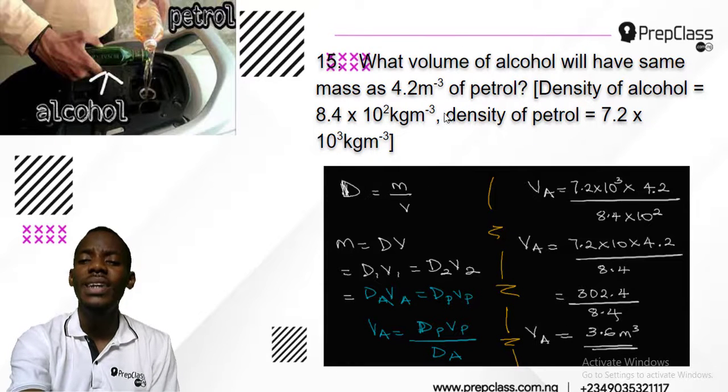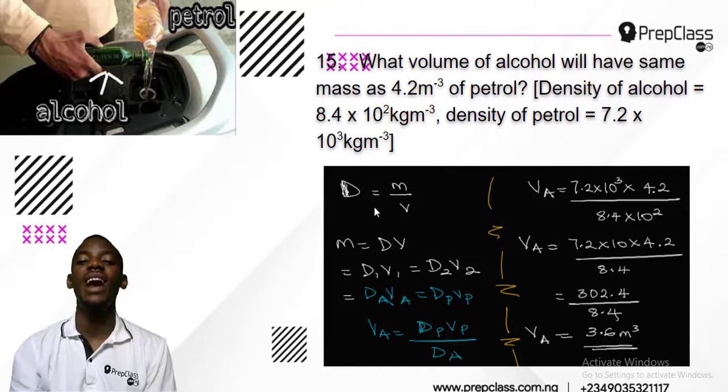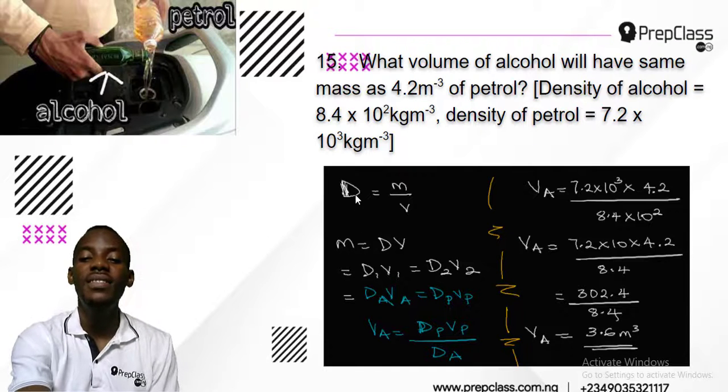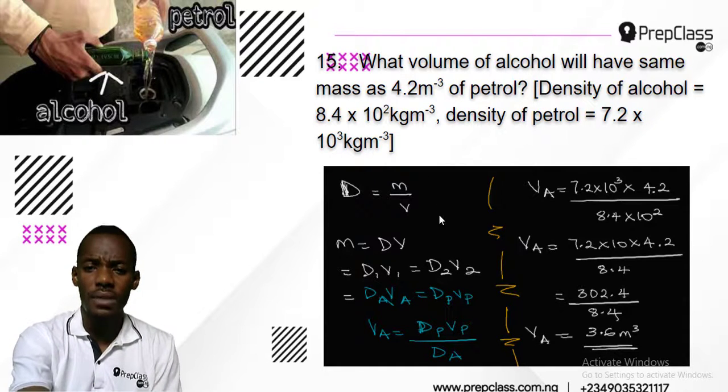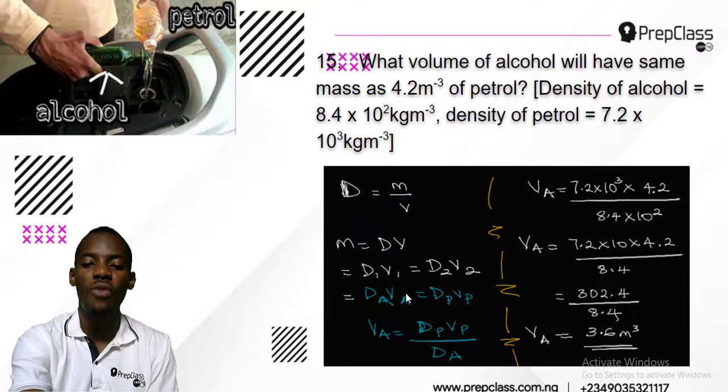Now, they are talking about density and volume. In the formula for density, there is volume, right? Now, I have to bring the density and the volume side by side. So, density is mass over volume. If I cross multiply, I will have mass equals density times volume, right? Now, they are side by side. So now, I'll say D1 V1 equals D2 V2, where D1 is for what? Alcohol. That's density of what? Alcohol, volume of alcohol equals density of petrol, volume of petrol. And I'm to find the volume of alcohol, VA.